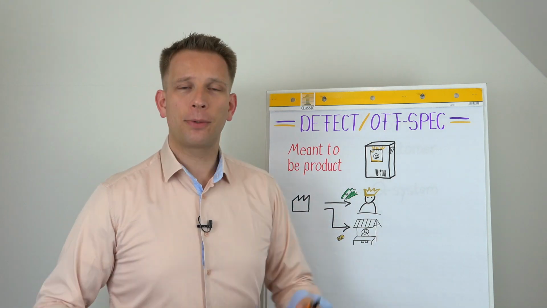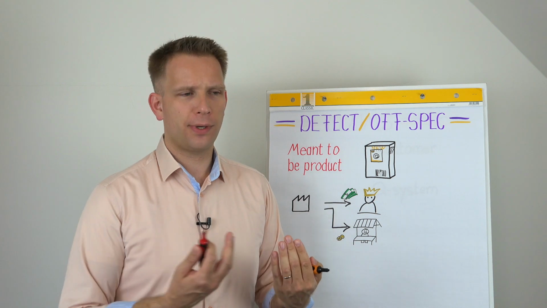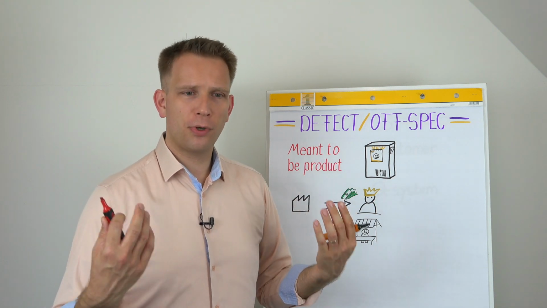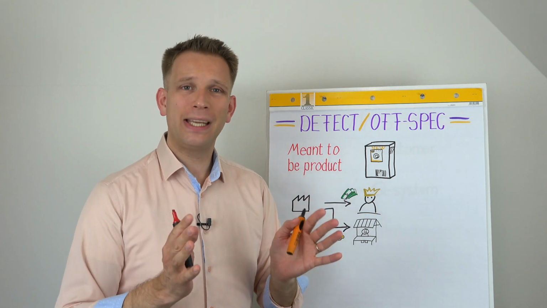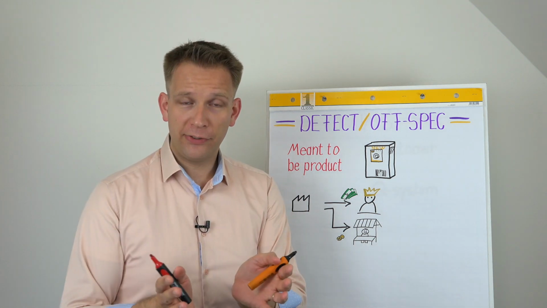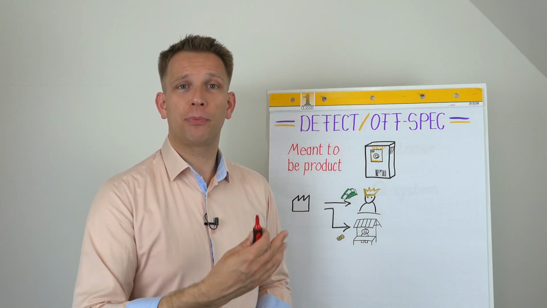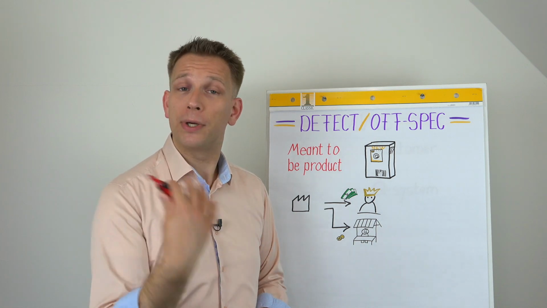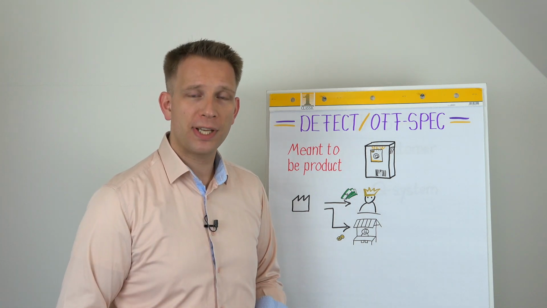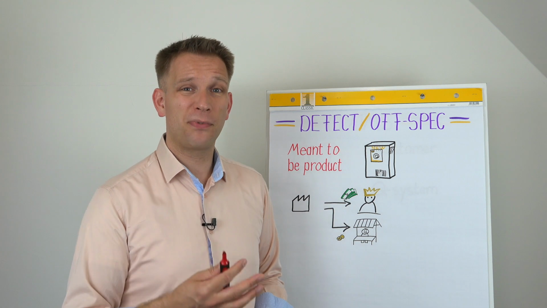It is something that was meant as a product. So this is not something you cut off during the process or a bit of overuse. No, basically we are talking about a piece of material that should have been a final product, and it's probably somewhere halfway or even completely through your production process. It resembles a product, but something is wrong.